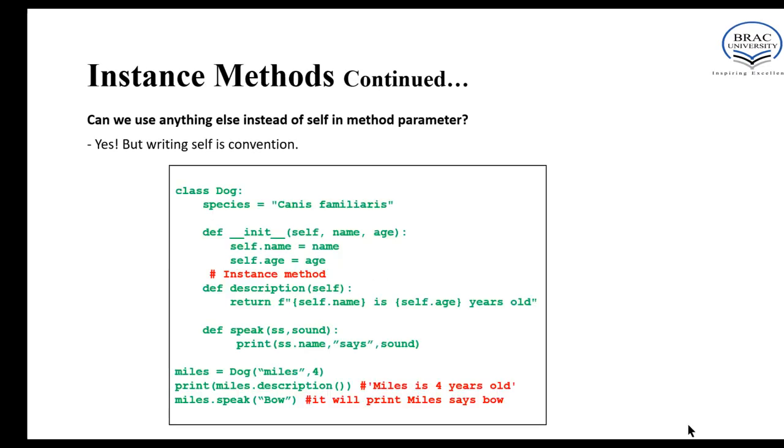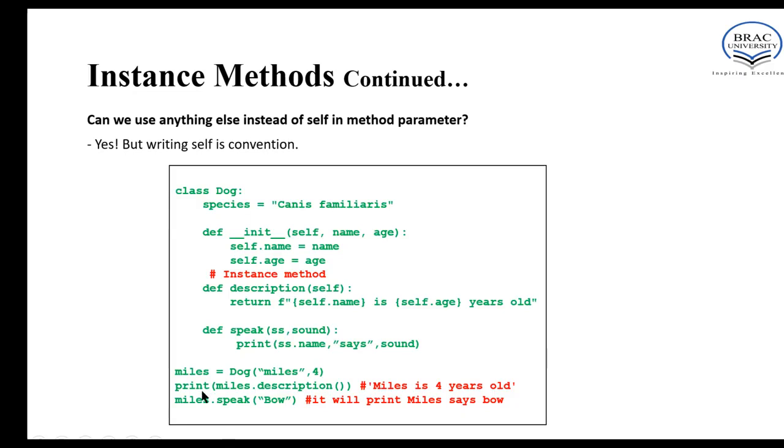So we have used the self variable, the self word. This is not a keyword actually, this is just a word. We have used the self word inside these methods, right? What if I don't want to use this self inside a method? Will it work? Yes, it will actually work. Self is not any keyword. This is just a word which will carry the address of your object.